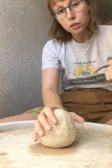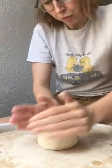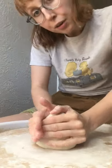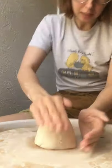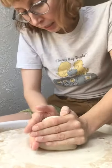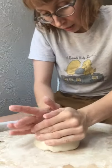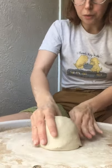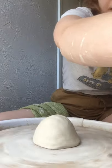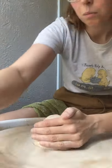Hey everybody, so today I'm going to show you how to make a vase or a form that has a narrower top and a wider base. I'm just pressing this porcelain onto here basically to avoid my tripod from falling over, but it's pretty snug on there before I go. I'm then going to wet it and show you all the kind of basic steps.